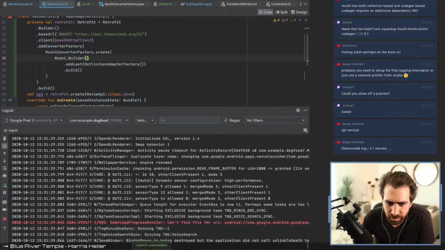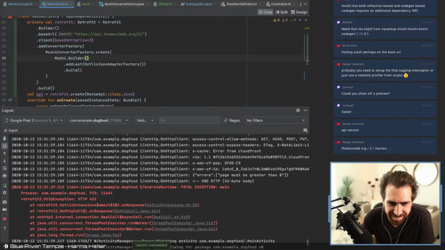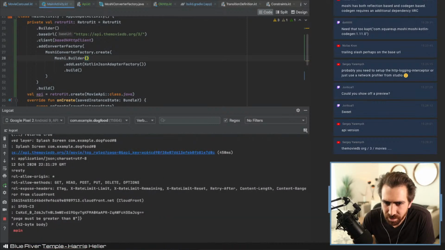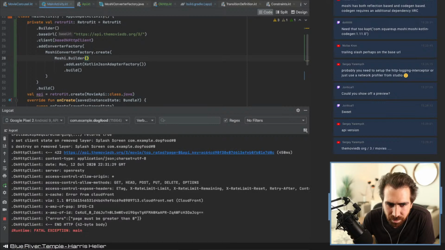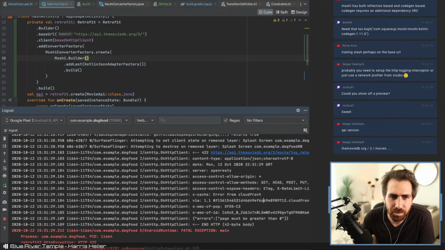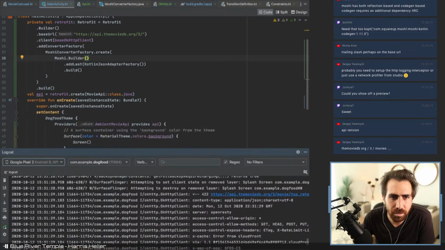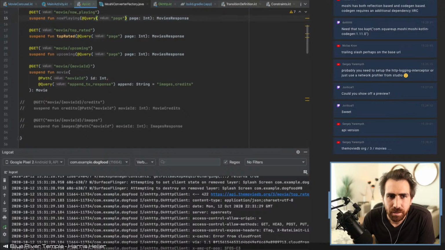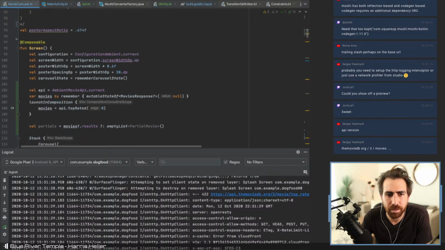All right, got a little bit further. 422. Oh, I'm still getting page 0. Okay. Movie carousel.